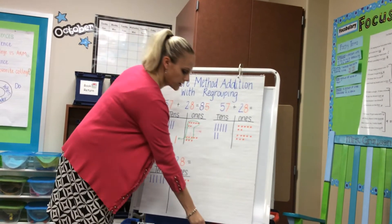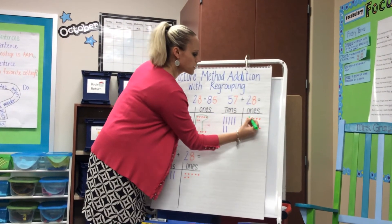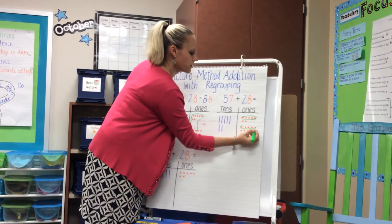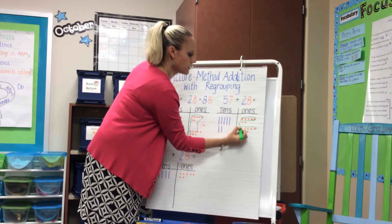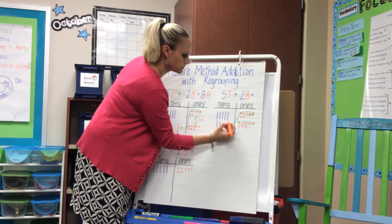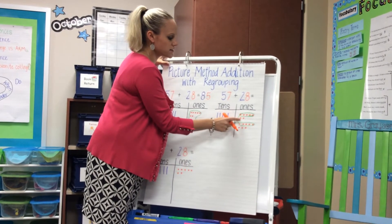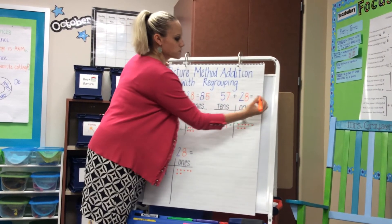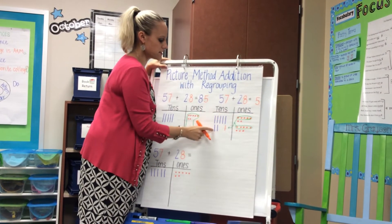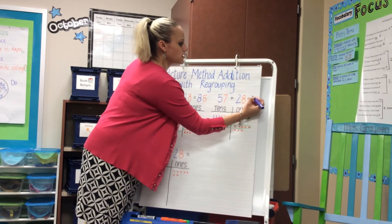Another way they might notice their combinations of ten is from the two fives across the ten frame. So they could circle the five here and the five here to make ten, and regroup it over into their tens — again building on our renaming strategy. Now they see that they have two ones and three ones, which is still five ones, and five tens and two tens plus the additional ten that they made from their ones, to make 85.